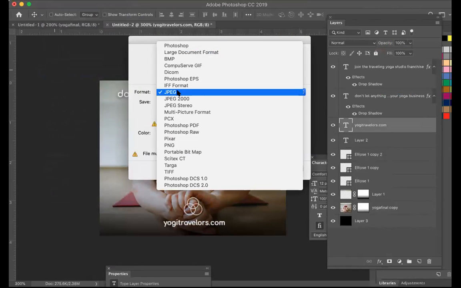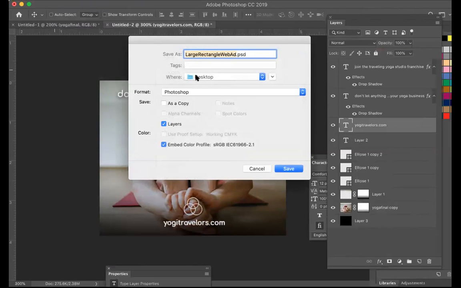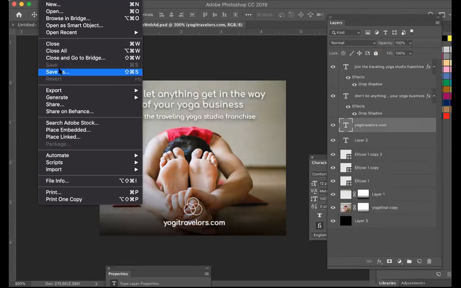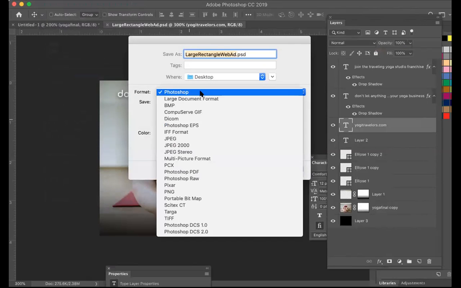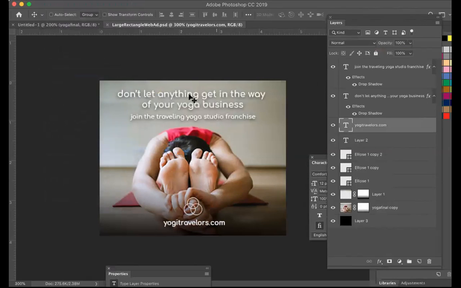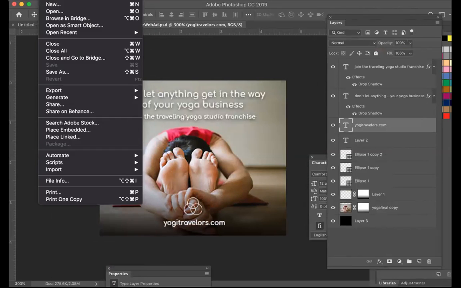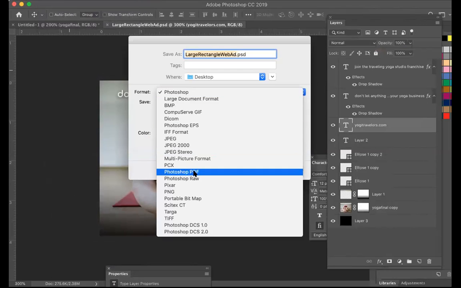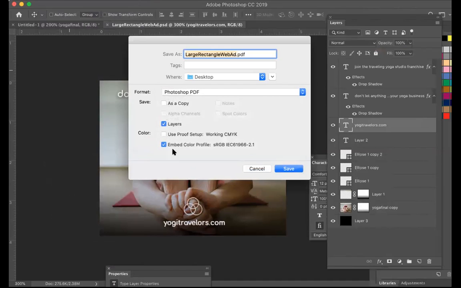Actually, save this as a Photoshop file first, so we can go back and change it if we need to. And then we're going to save as a PDF. Now, a PDF for me to view it, that's why. If you were to send this to a person that's going to put it in the actual digital magazine, or as a web banner, you would save it as a JPEG or whatever they need you to save it as. Usually it's a JPEG. But because you're going to send it to me, go ahead and send it as a Photoshop PDF.